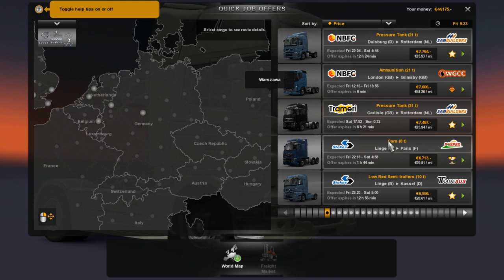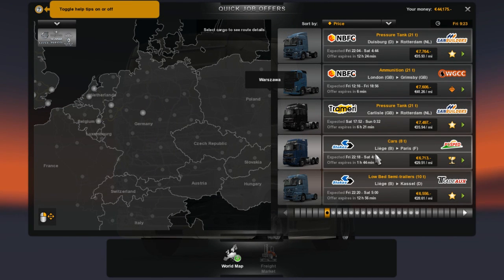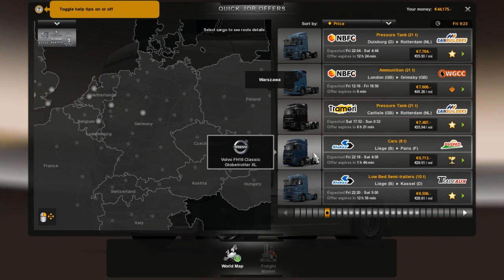That one seems like it's going to be the absolute most interesting to do because I haven't gotten to do a car delivery job yet in the game, and I've always wanted to do one. Also, we'll be unlocking Paris, so that's going to give us some more delivery options as well. So let's go ahead and get that one started.